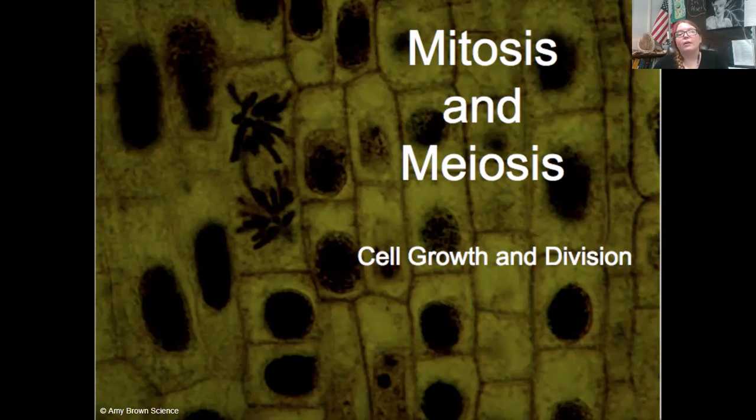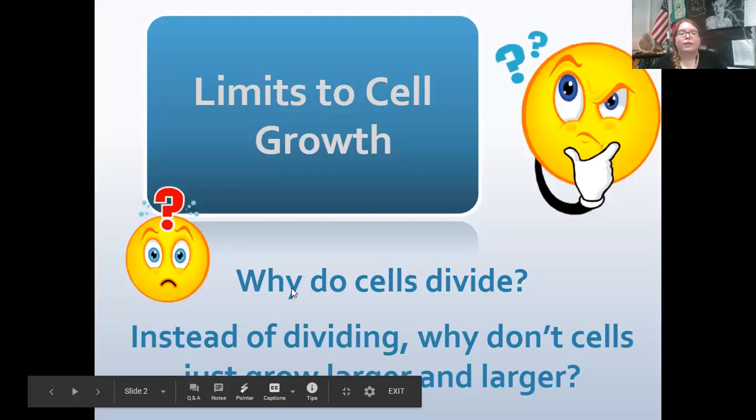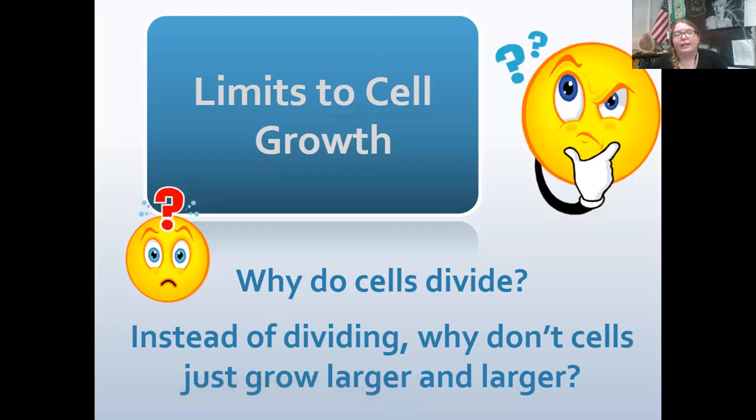So today we are going to start with cell division. Okay, so why do cells divide in the first place? Why can't they just grow forever big? It's something I want you to think about for a minute, because we know that the cells of your body are super, super tiny. I don't know if you've seen blood cells or cheek cells under a microscope before, but you need a microscope to see individual cells. So we know they're small.